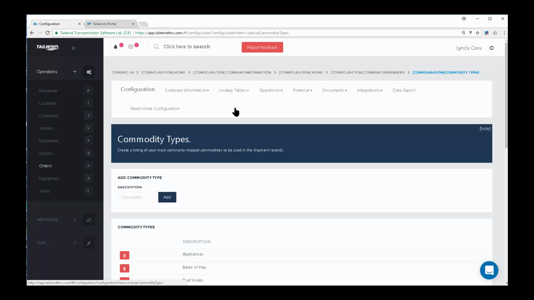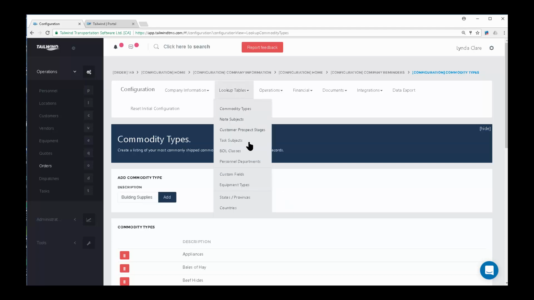Adding new items to these tables, or removing ones you will never use, can make for a more efficient process down the line. When you're ready to add in your commodities, you will simply put the commodity description here. If I move building supplies, for example, I will populate it here and add it in. That saves me from typing building supplies in the commodity field on every order or shipment I create.